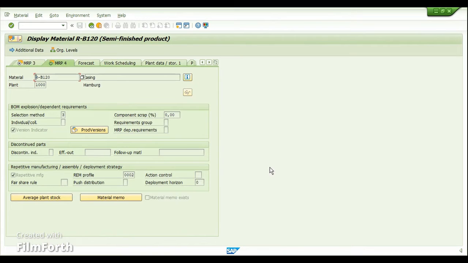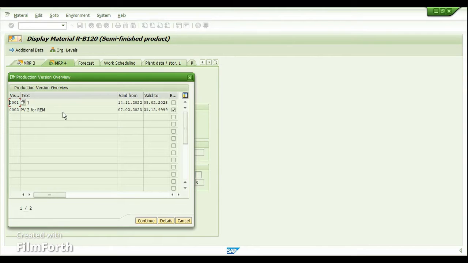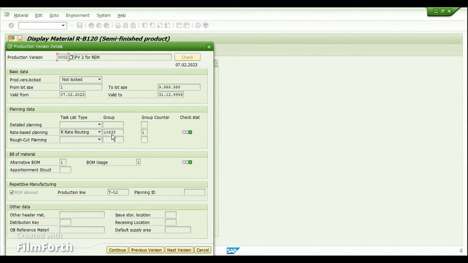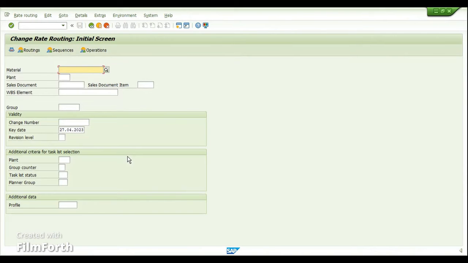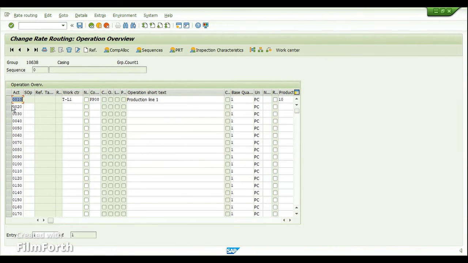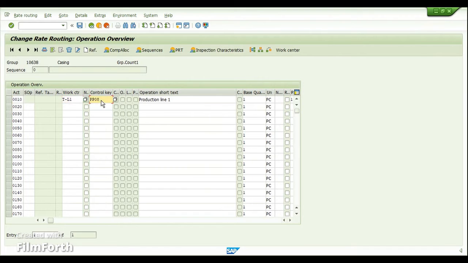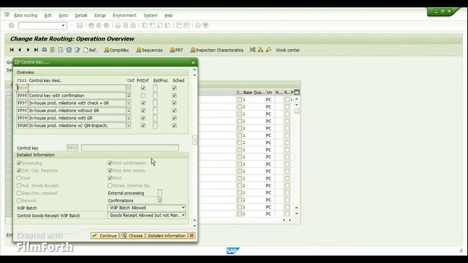Now let's go to the rate routing. I'll copy this. CA22, since 21 is to create. In the rate routing, I have one operation with the work center, which is basically my production line, and we have assigned the control key PP08.